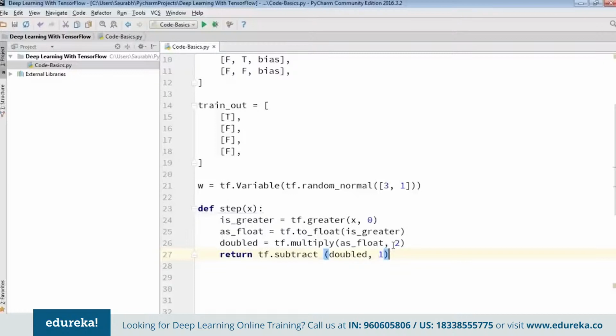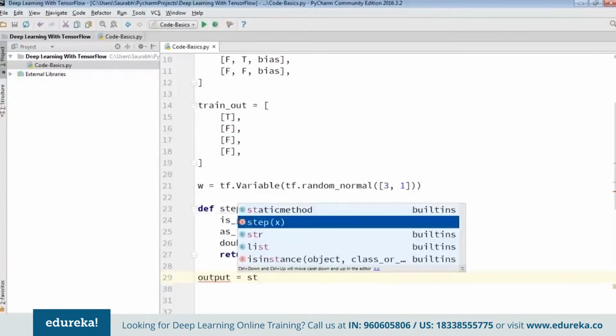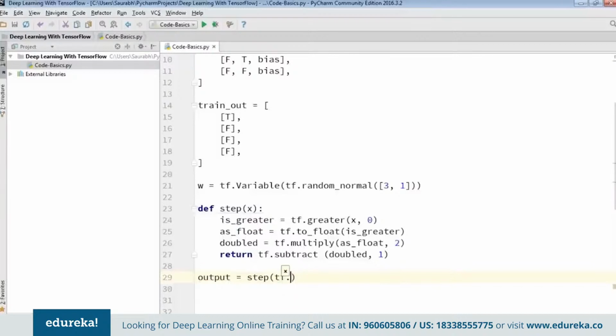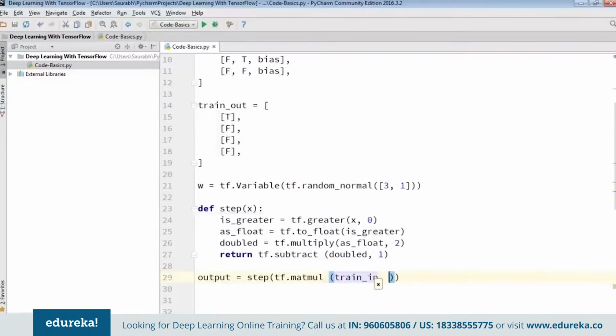So with the step function defined, the output, error and the mean squared error of our model can be calculated in one short line each. Let me show you how you can do that. So just type in here output equal to, call that function, that is step, tf.matmul (matrix multiplication) of train_in, w.